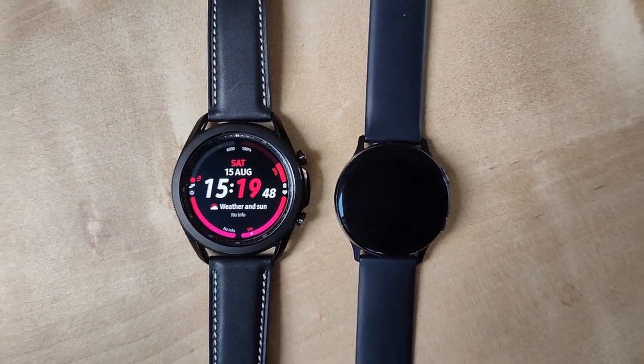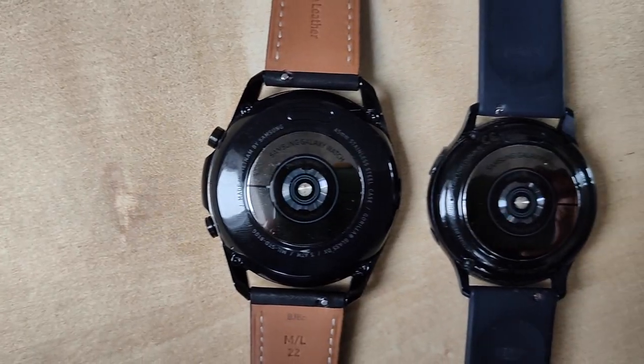I also have the Samsung Galaxy Watch Active 2, which as the name suggests is designed more for fitness and is smaller — I'd prefer running with that. That said, I didn't have major issues with the Galaxy Watch 3. I wish it had a sporty band, and the rotating bezel isn't ideal when going full pelt, but it's quite nice for casual runs where you just want to check your progress. That covers the design; now let's get into the running features.